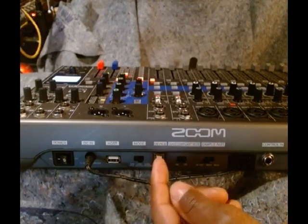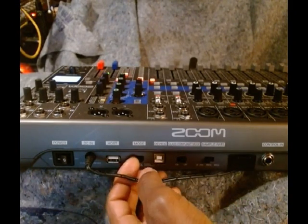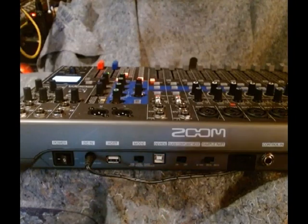Next up is the USB jack for interfacing with a DAW on your computer. And right next to that is our switch to choose between audio interface, card reader mode, or USB host. And if you do select USB host, be aware the USB stick that you stick in the slot next to it needs to be 2.0 or higher. I tried 1.0 and got nothing. So just be aware of that.